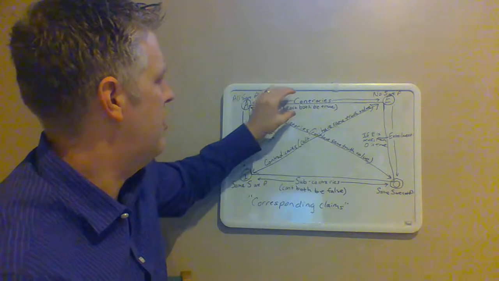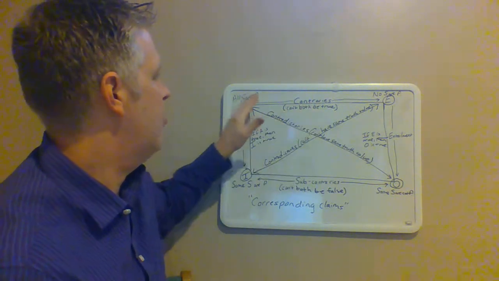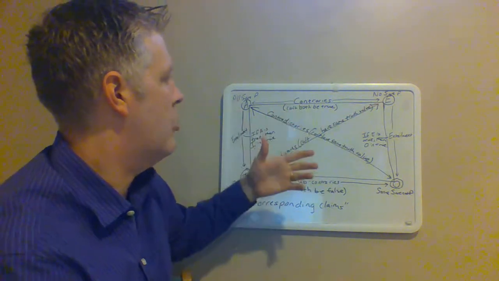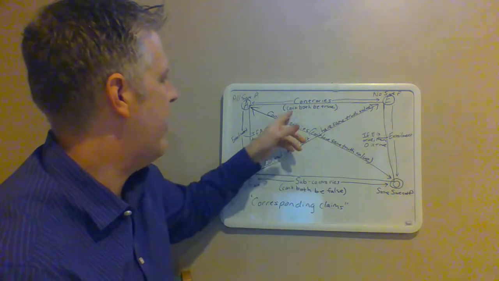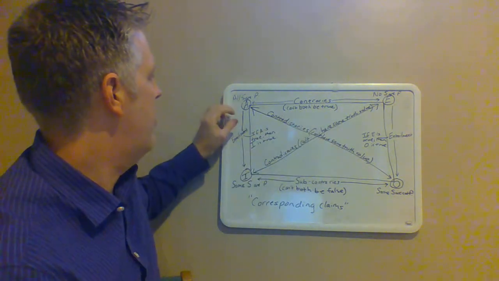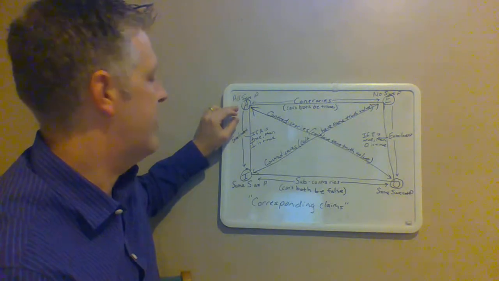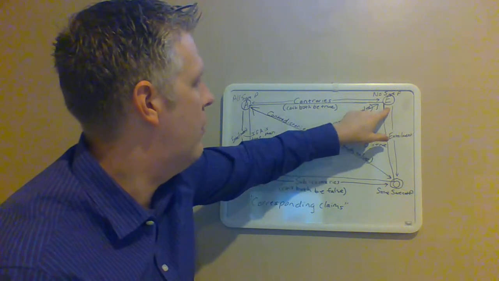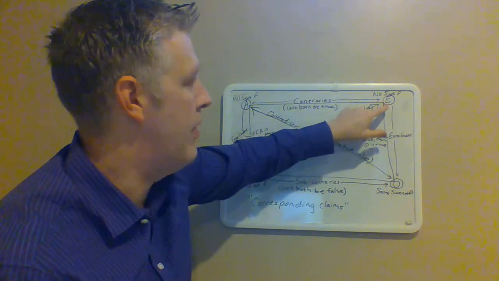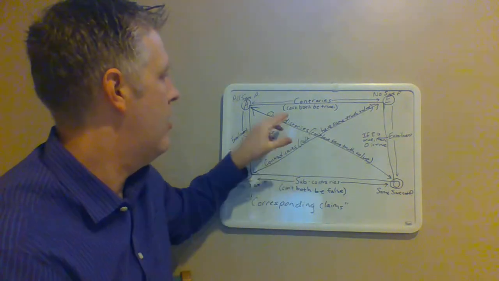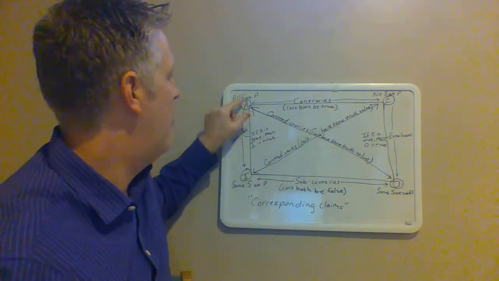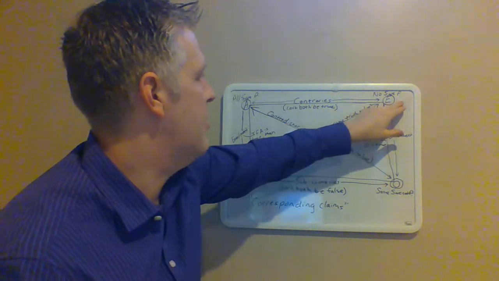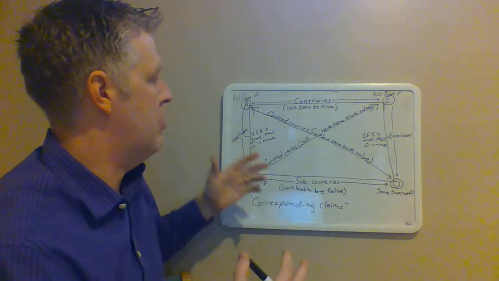So first, the notion of the contraries. The relationship between corresponding A and E standard form claims is known as contraries. And why? Because they can't both be true. In other words, if we know the truth value of a standard form A claim, let's say all cats are animals, if we know that's true, then we can automatically infer that the corresponding E claim, no cats are animals, has to be false. No matter what we have substituted for both subjects and both predicates in these corresponding claims, if A is true, E will not be true, and if E is true, A will not be true. They can never both be true.